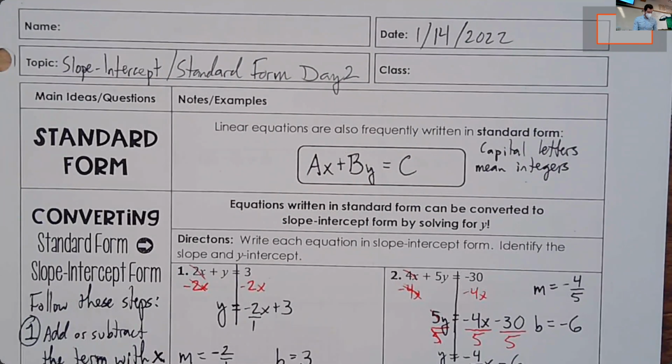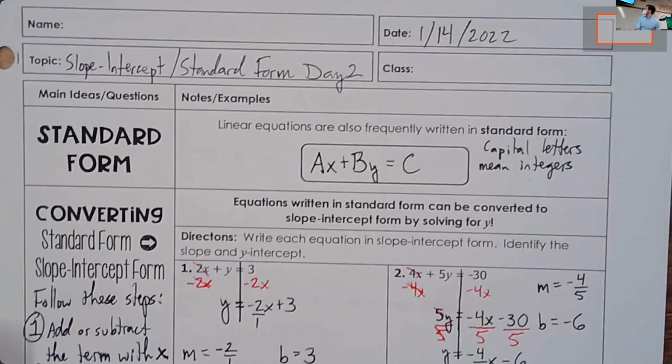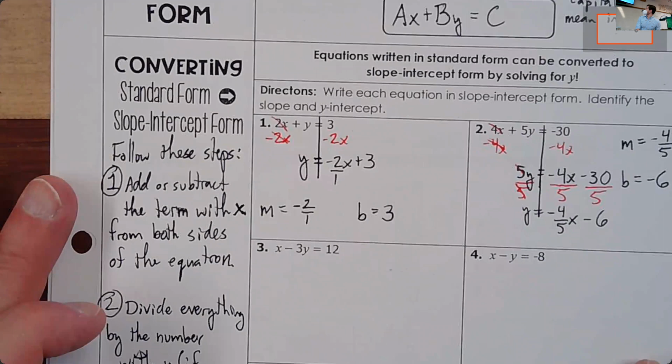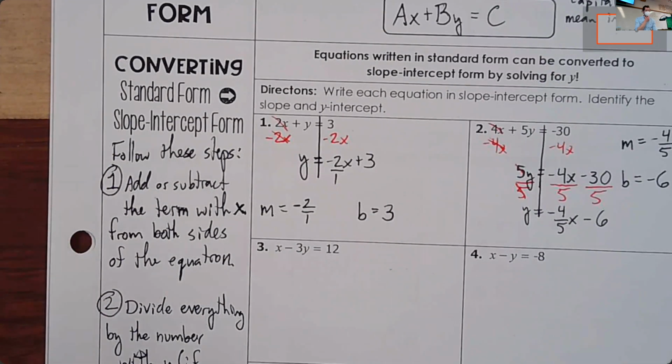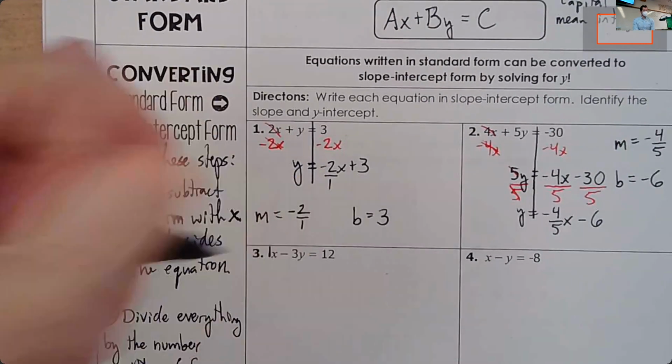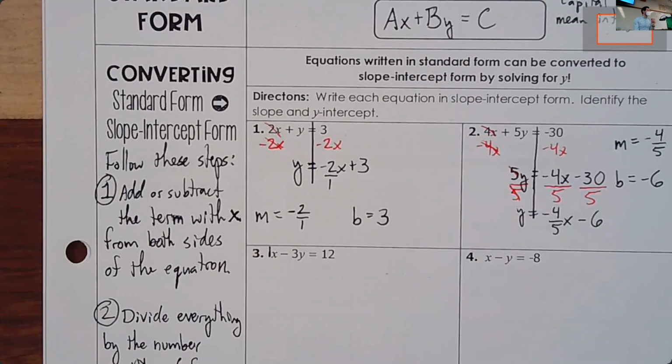All right, let's move on here. Let's try number 3. So problem number 3, step number 1, add or subtract the term with x from both sides of the equation. The first thing I'm going to do here is, because x is by itself, I'm going to put a number next to it. What number can I put next to a variable that's all by itself? 1. Good. So I'm going to put a 1 next to that x. This will make things a little bit easier as we move through it. By the way, anytime you're working on a problem like this, it will probably make things a little bit easier if you put a 1 next to a variable that's by itself.